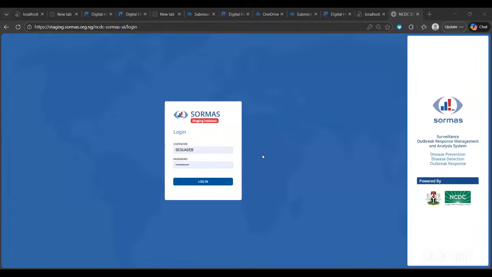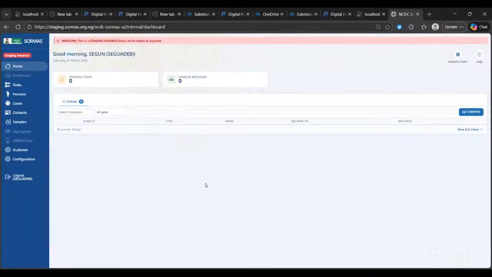Yes, I can. Okay. So just as we said earlier, you need to log in, have your username and password before you can access this particular module. Then I click on Login. On the login, as you can see, we have a plain page here. Coming to the left, you see the Task menu. Then you click on it.